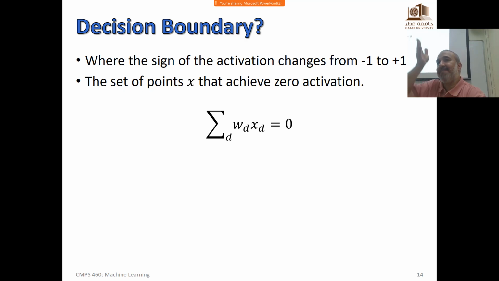It's not the region, it's the boundary that separates between the regions of different classes. Okay, so the decision boundary is a boundary. It's not a region. Okay? So it is a boundary between the areas or the regions of different classes. Where? In the feature space. Right? In the feature space.